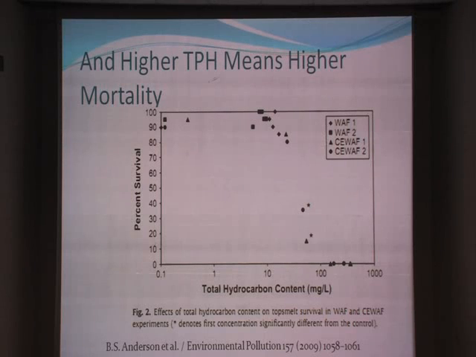And from the same paper, as you're increasing the content in the water, you still got survival here, increasing it up to this point, you got high survival, and then immediately the survival crashes. And the point is that when you've got the dispersant present in the water, you reach these concentrations sufficient to cause mortality at a much lower loading rate of oil than you do without the dispersant. So again, this comes back to the idea of, is the use of it a good idea or a bad idea? It's not that simple. It's doing what it's supposed to do. It's increasing the breakdown of the oil, but it's also increasing the potential environmental effects.